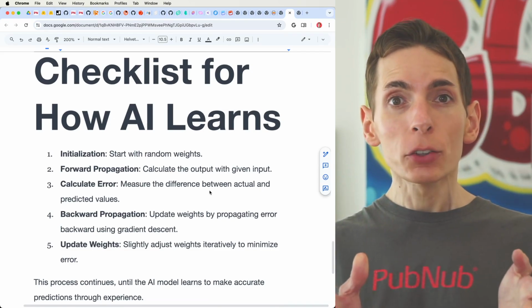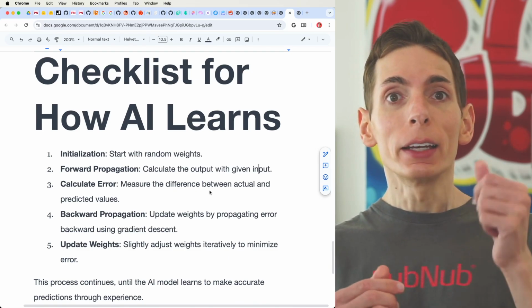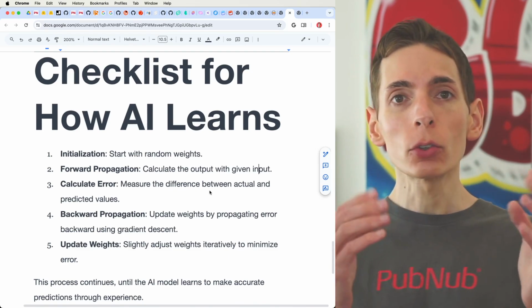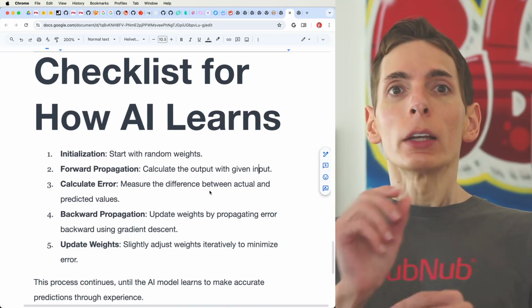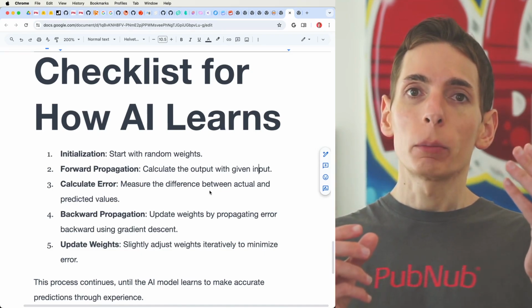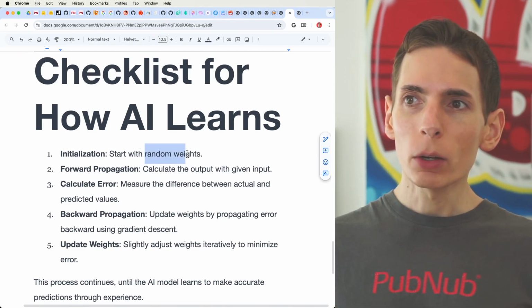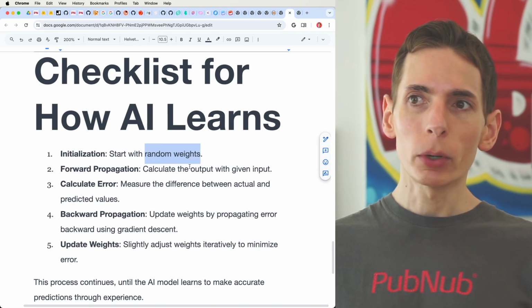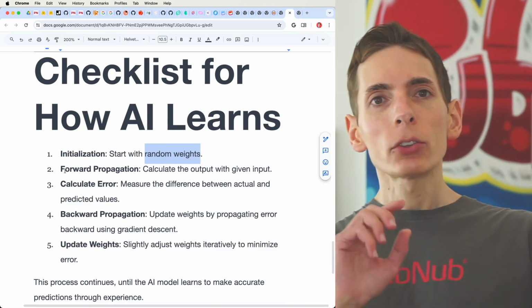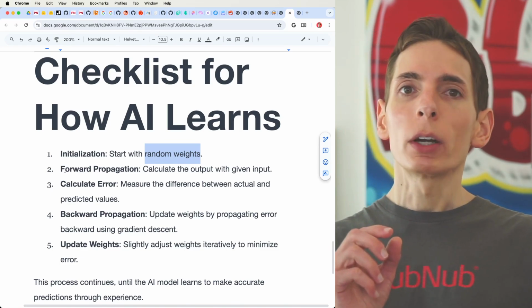Here's a quick checklist for how an AI model learns, sort of end to end. What we need to do is make sure to create an initialization of our weights. So we have a bunch of arrays. The weights, or the neurons, right, the parameters of the model, will be floating point numbers. We'll initialize those with random values for every single floating point number. Then we will ask the model a question, right? What is 2 plus 3?